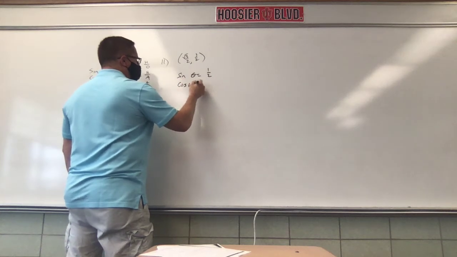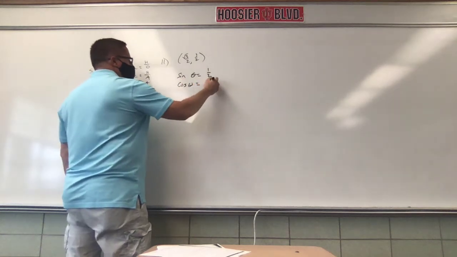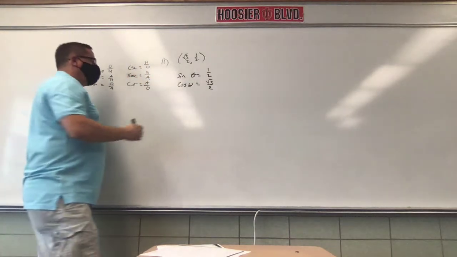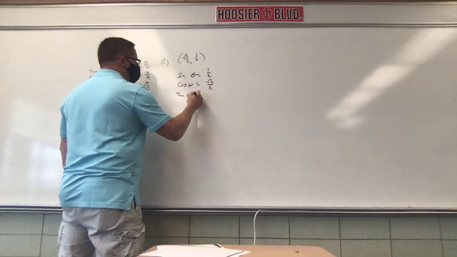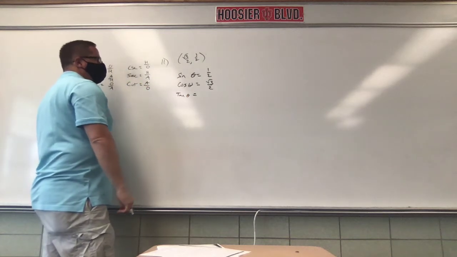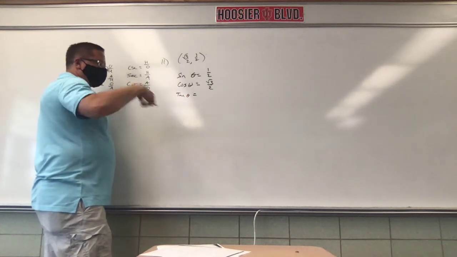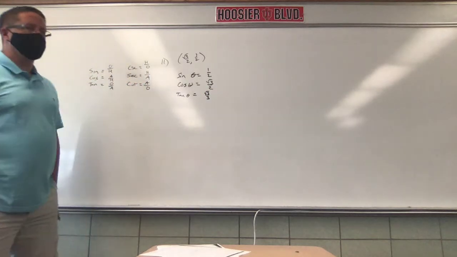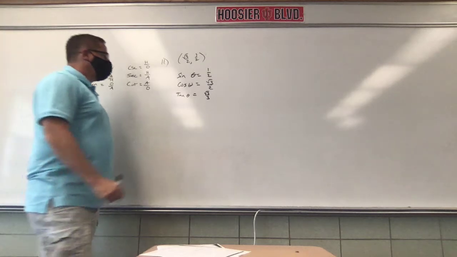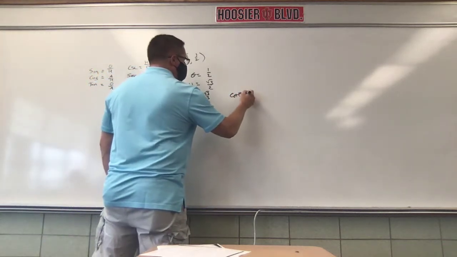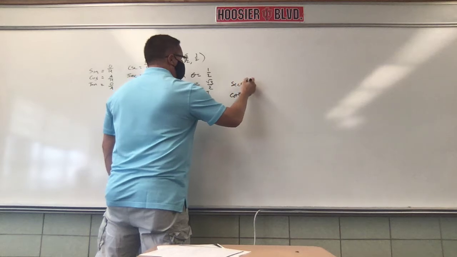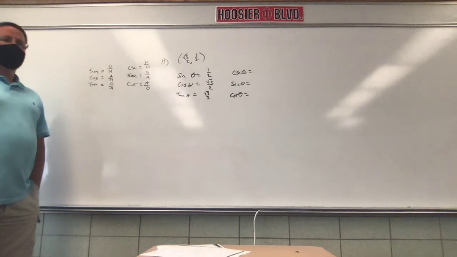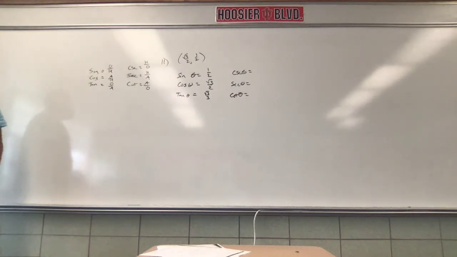The cosine should be just as easy. Radical 3 over 2. Cosine is the x value. Just don't mix those up. And tangent of theta, well, if we look at our unit circle, and the circled numbers is radical 3 over 3. Okay, we're halfway done with this question. Then we're going to have the cotangent of theta, the secant of theta, and the cosecant of theta. And I get it. Like I said, there's a lot of writing in these, but I'm doing it right with you guys.